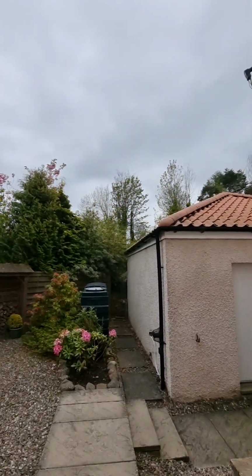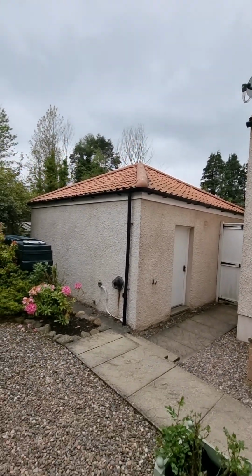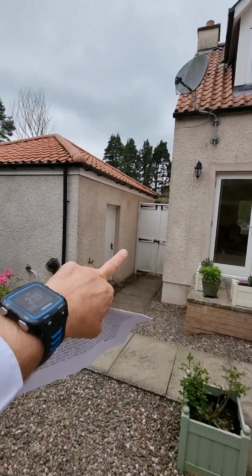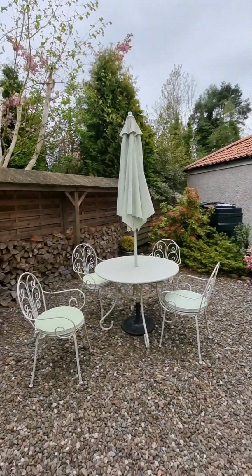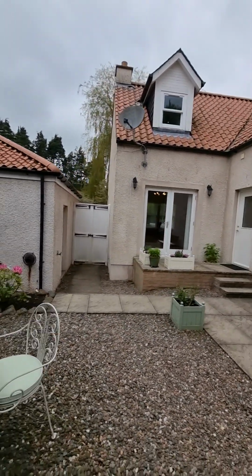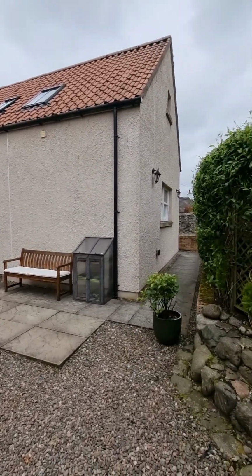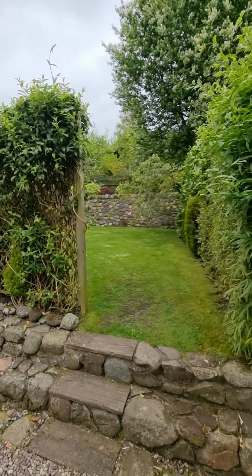And then it comes on around to here, south facing's about here, and then it goes on to the front of the property from the afternoon to the evening. There's the double garage, you can get the door out, the access out the back, into the back of the garage, and also the gate to the side to get to the front again. And there's a path that leads all the way around there to that other side of the gate, and I'll show you that once we go up into the garden.